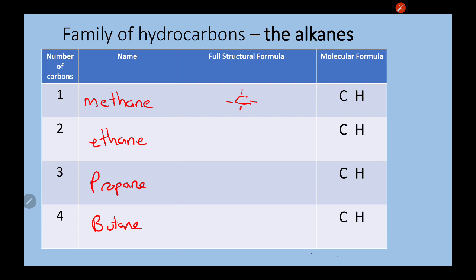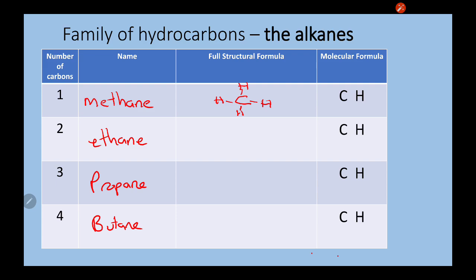We know that that's the only carbon there is in this because it's methane. Which means that these other bonds have to be filled in with something. The only thing that it can be filled in with, because it's a hydrocarbon, is hydrogen. Hydrogen is the only other thing that can be allowed in a hydrocarbon. And so what we've got is a full structural formula for methane of a central carbon, 4 bonds around that carbon, and hydrogens filled in. Okay.